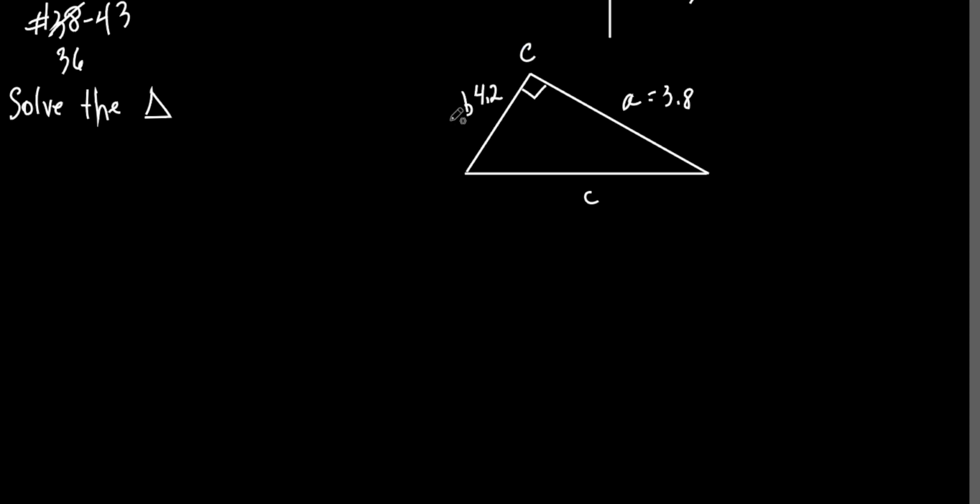So that's C. If that's side B, this is angle B. If that's side A, this is angle A. So we got to find angle A, angle B, and side C. What's the first thing you're going to find? C. I would find C. So you just do Pythagorean theorem. I'm just going to look in the book for the answer because we're running out of time. C is 5.7. It's just Pythagorean theorem. I don't have to do that for you, do I? All right, let's do the other one.